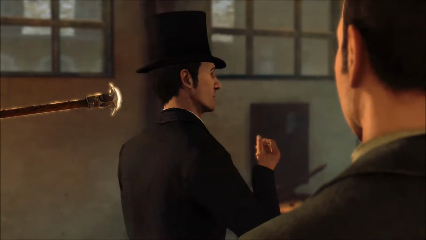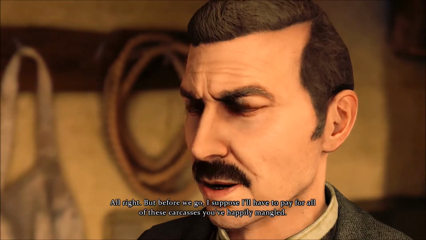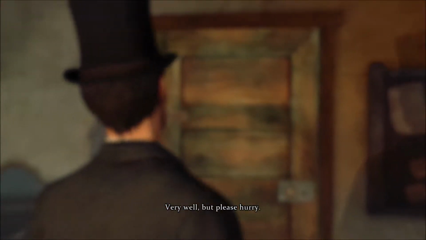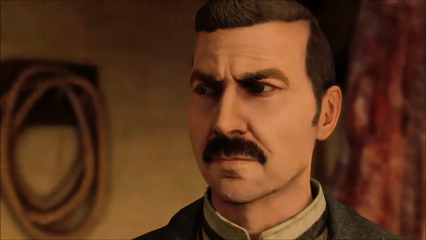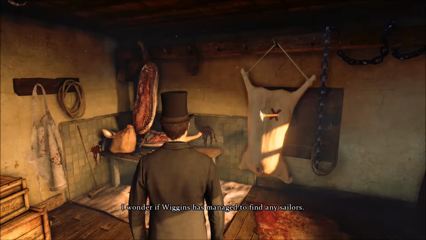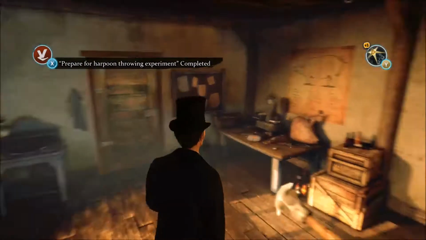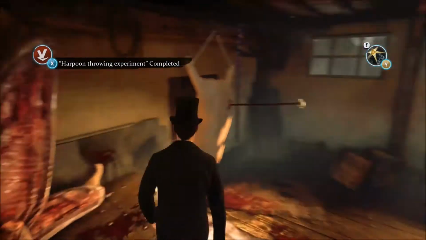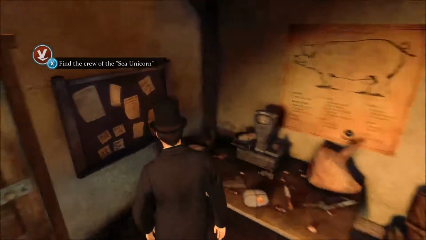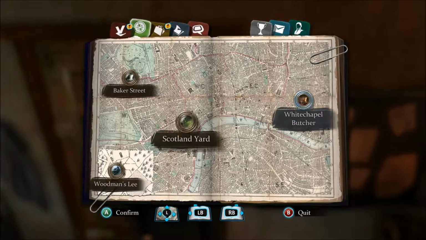Let's leave now. All right, but before we go, I suppose I'll have to pay for all these carcasses you've happily mangled. I mean, we could just run away. Of course. This is Victorian times, you don't have to pay for anything, provided you're quick enough to get away with it. How do you think Jack the Ripper kept escaping? He was the only Victorian to wear actual trainers. He just kept running away giggling whenever the police thought they'd catch him. If you can't beat me in a foot race, you can't arrest me.